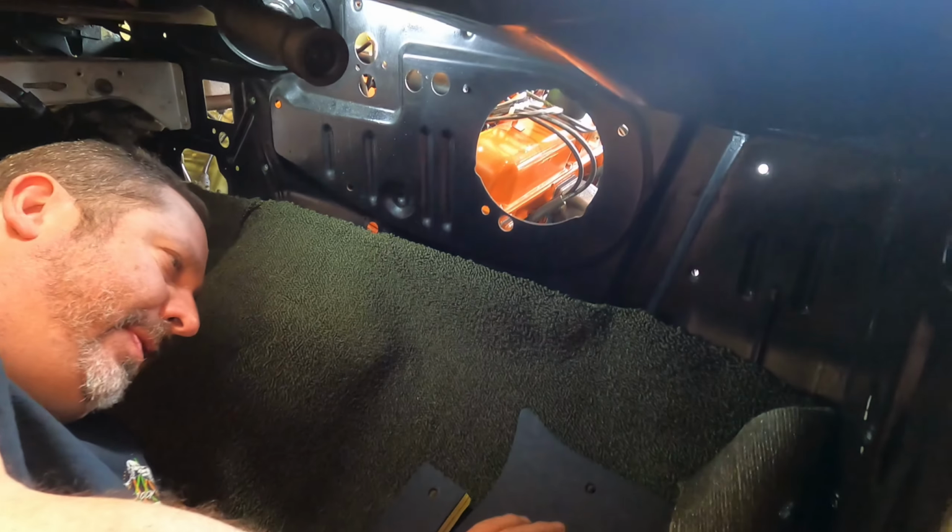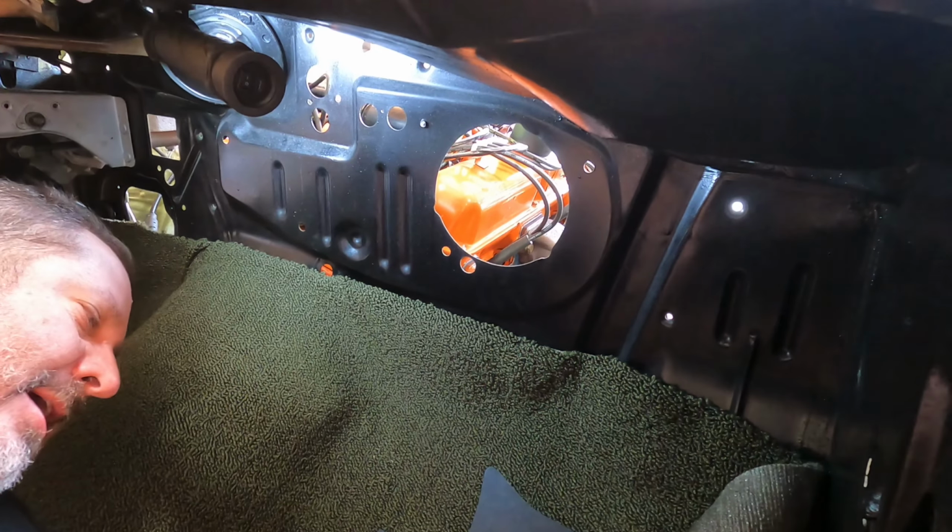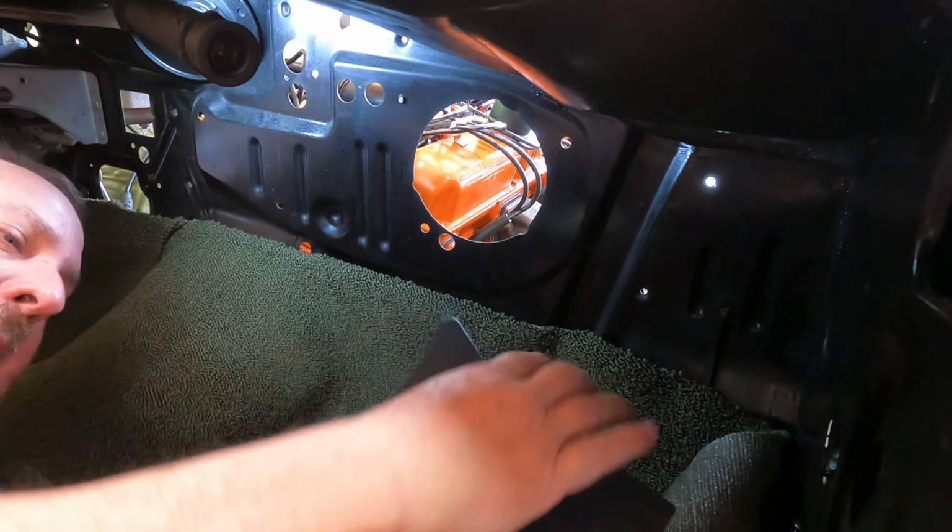Okay, folks. So now, this is the part before you get your heater box in. You've got your insulation padding that goes in.